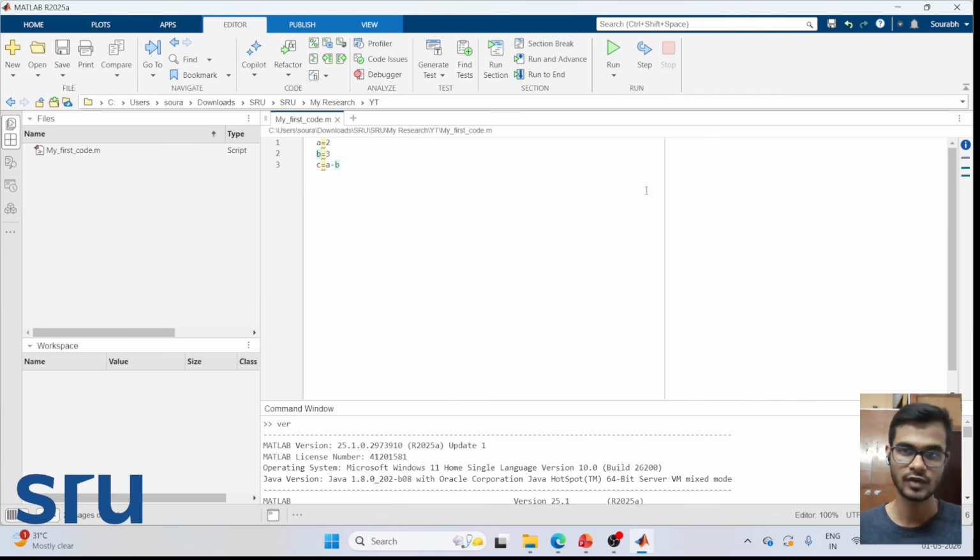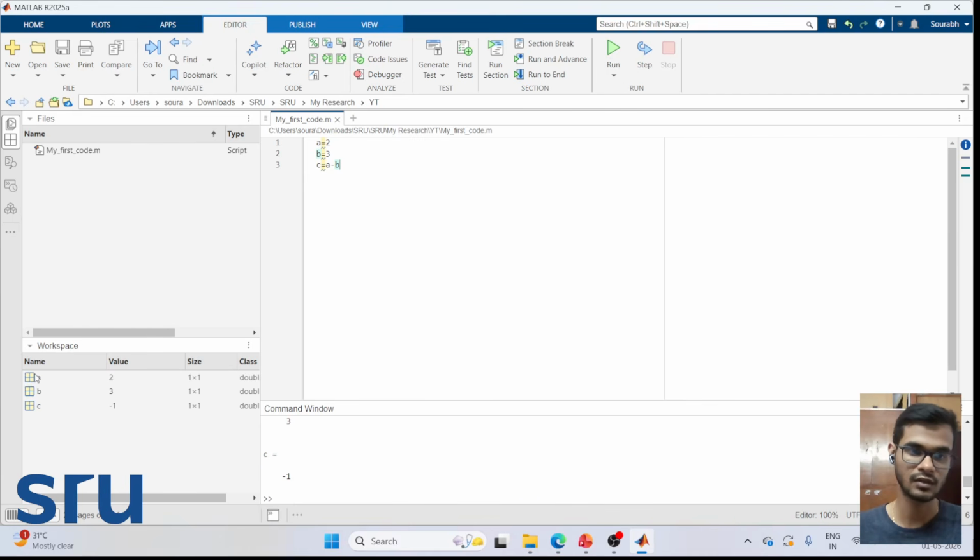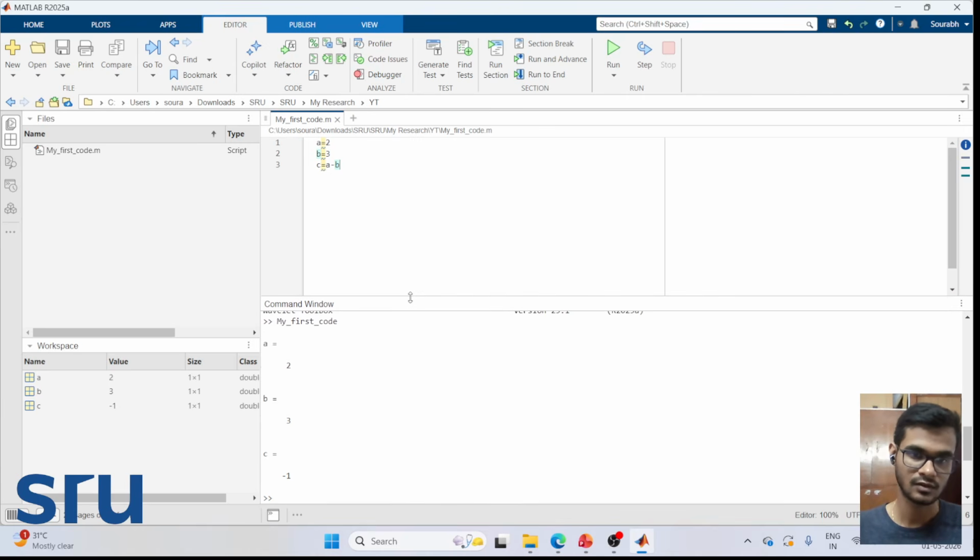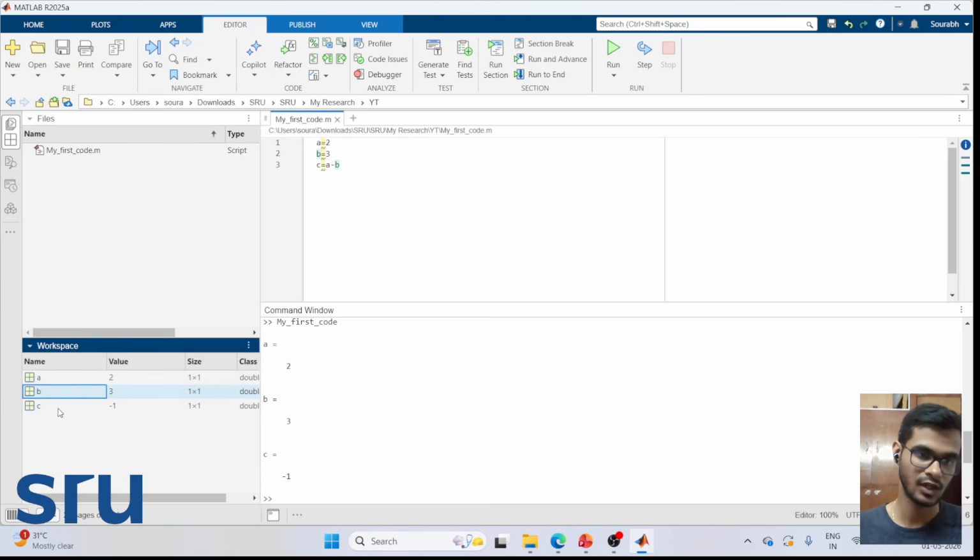This code is very small in size. So if I press this run button, there are some changes in the layout. In the workspace, three variables are created. What are they?